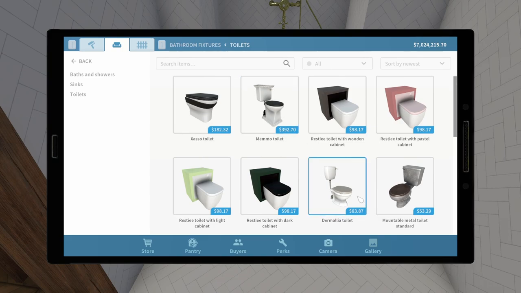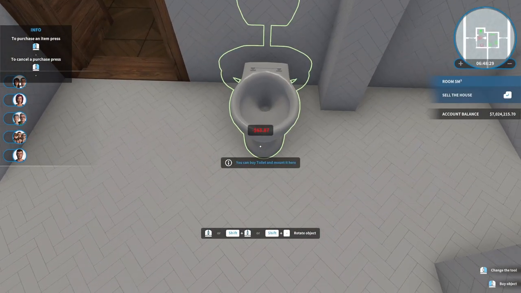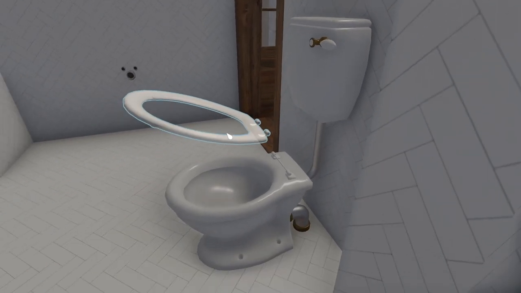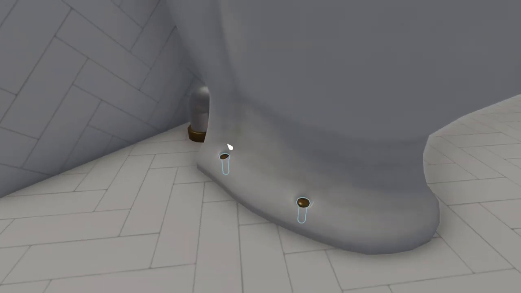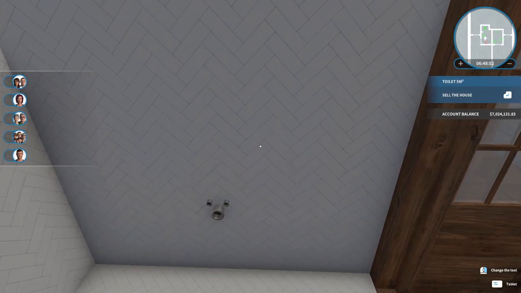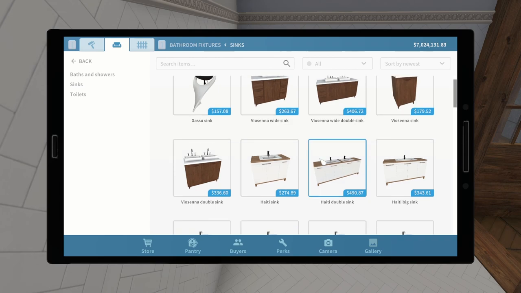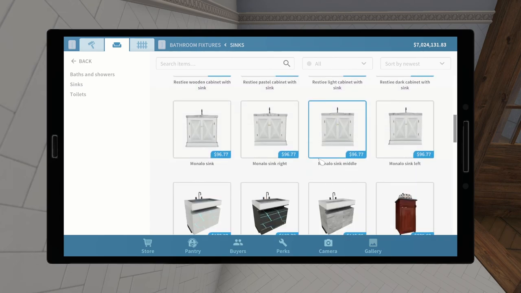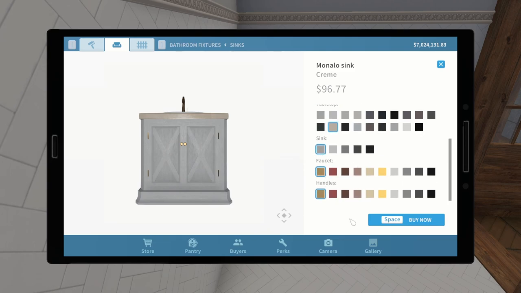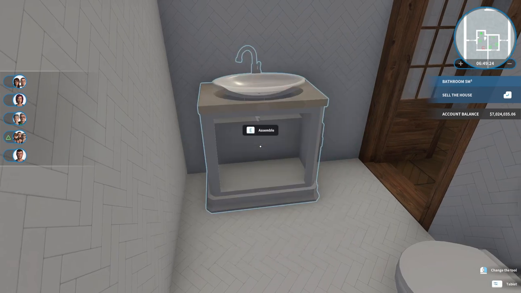Now, I'm torn. Which toilet do we go with? Should we stay with this? This is the one we used in the other bathroom. And I think it will work well here. Wonderful. And then the basin, we can probably use the same sink. Also, the white wood, the cream top, white sink, gold fittings. How cool is that? We can. Yeah, it's as close as it's gonna get.